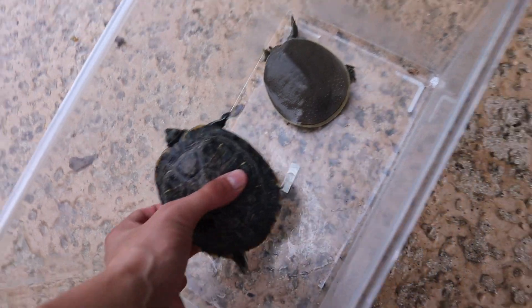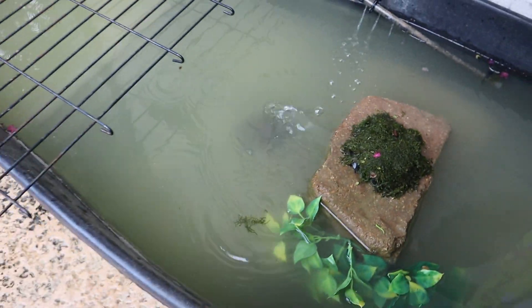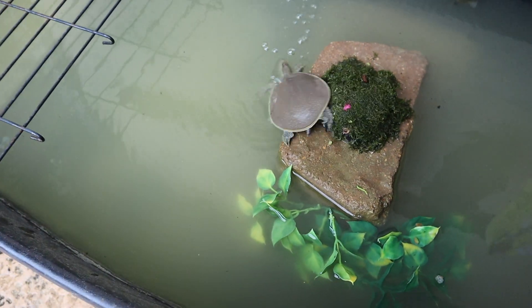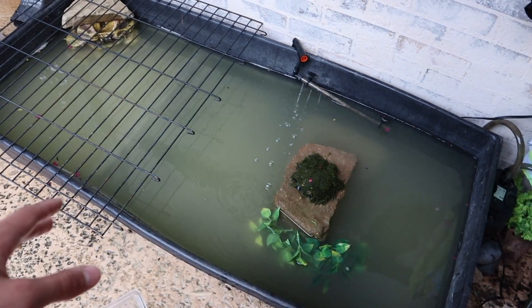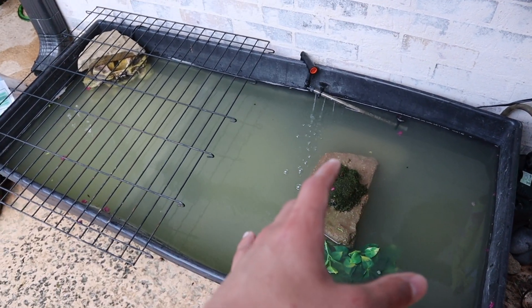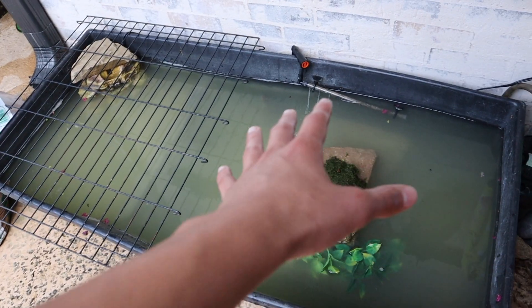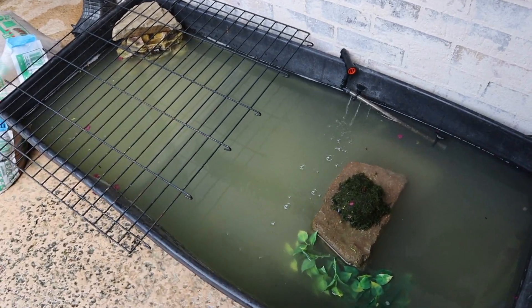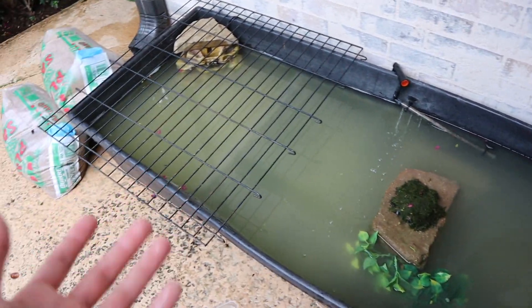Alrighty, so we'll get Scales first. Let me know what y'all think of how this is going to go for them. There he goes and he is gone. Next we've got Jar Jar — we'll set him in and let him go off on his own. There he goes. Now keep in mind there's sand on the bottom for a reason: soft-shell turtles love sand as opposed to gravel. They like to burrow in it and it helps them burrow better than gravel would. There goes Scales — so yeah, this is their new 40-gallon turtle setup.